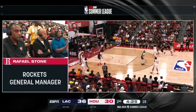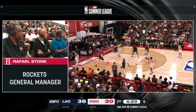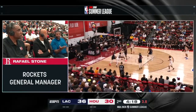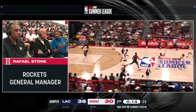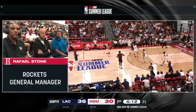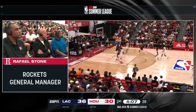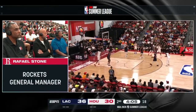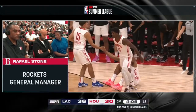Well, you say that, and the guy that we're seeing on the floor tonight, Reed Sheppard, looked incredible in Summer League last year. We see him giving defensive effort, now making some shots, but an up and down rookie season for him. In his 3 starts, 20 points per game, and we know he's mentioned in some trade rumors. For you, what do you like for Reed Sheppard? What do you see for his future with the organization?